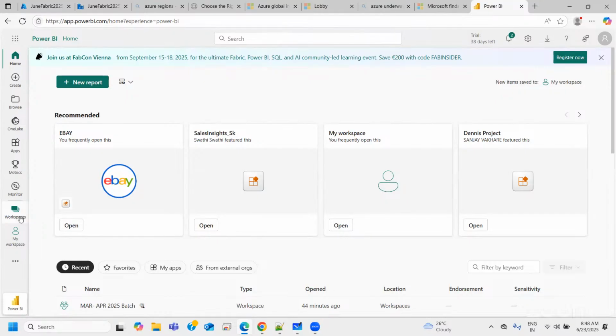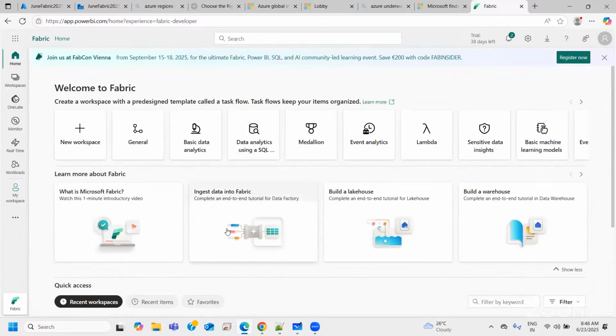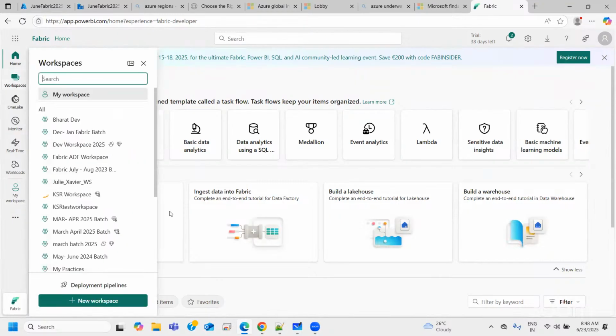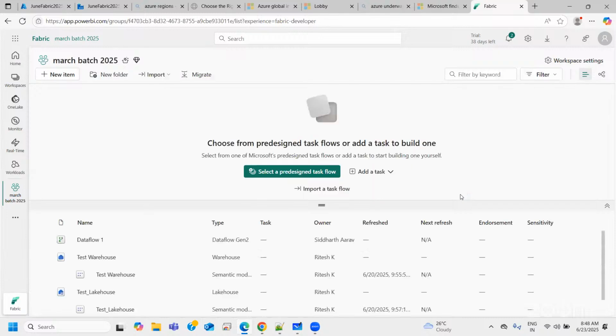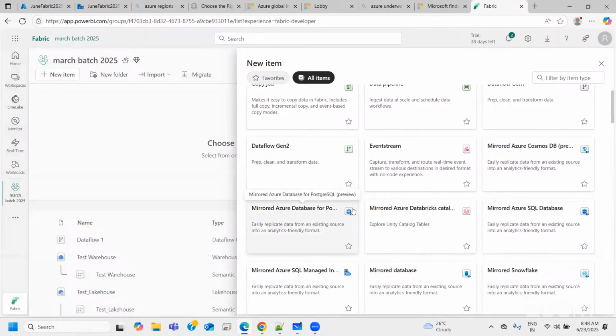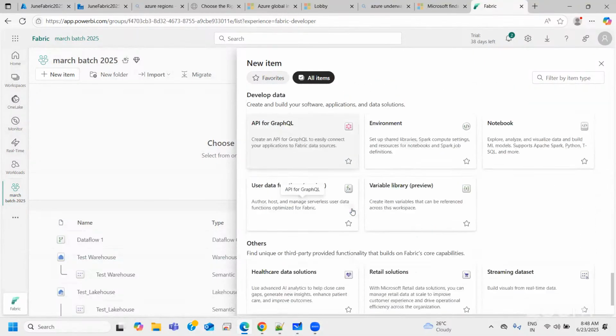Once you create a Fabric, all those services or resources are available by default. The only thing is you need to create a workspace. If you create a workspace which is compatible with that Fabric environment, you can go ahead and create whichever Fabric service you want inside Fabric.